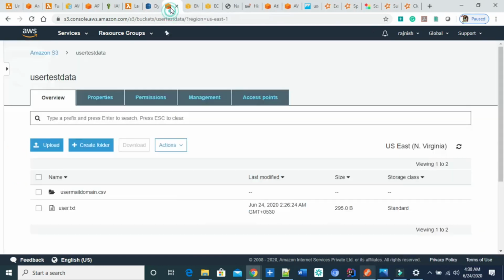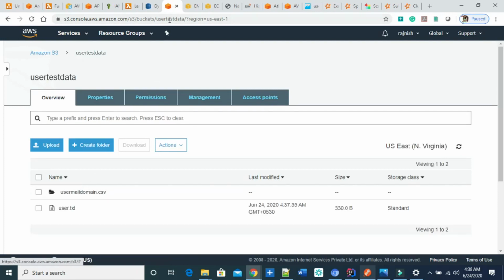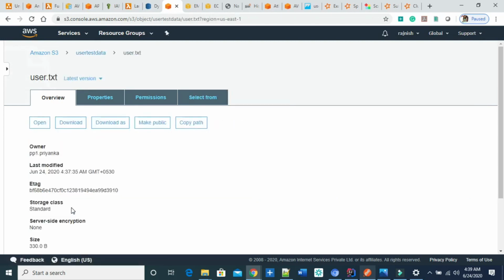Okay, let's see this in the file. Refresh. I will explain why I am putting the data in DynamoDB and the file in parallel. Yes, David, I appended this data in the file.